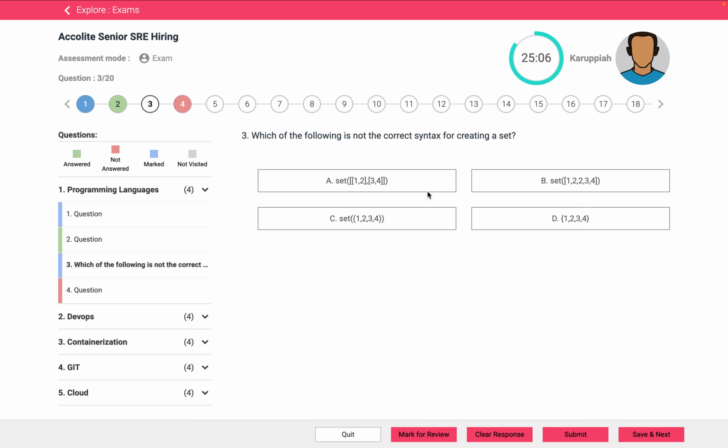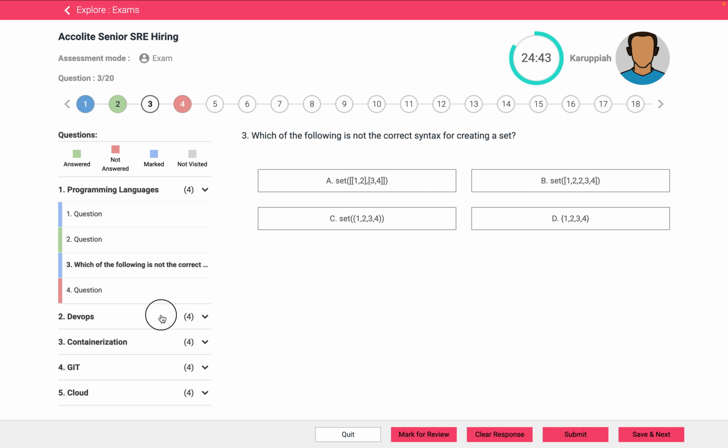So I don't know. Probably this, or it's the syntax where they put double parentheses. I think that's like a tuple. This is like a 2D array, right? I'm not sure though.